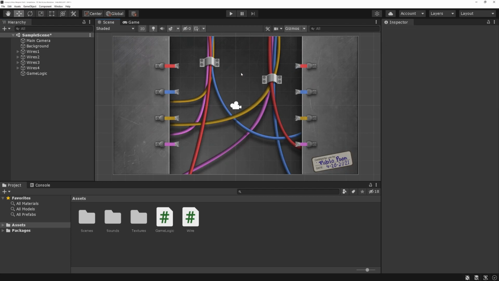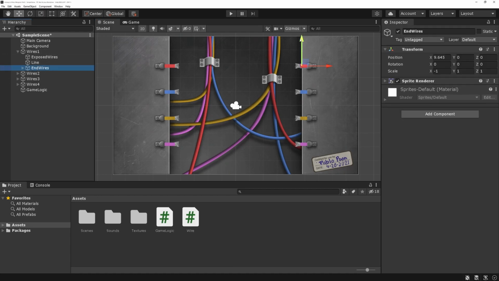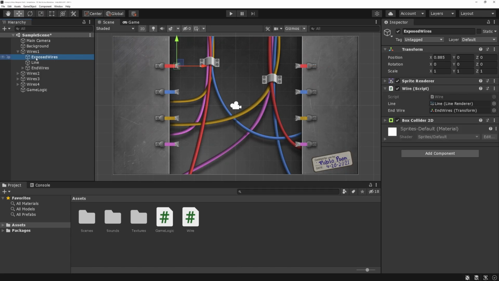So what do we want to do with our wires? Well, we want to move around the little end caps so that they appear random every time. So, you know, this one appears here, this one here, this one here. So they're shuffled, and every time you play the minigame, it's a little different. So how do we do that? Well, under wires, we made this end wires object. So all we need to do is move this one. Now, if you remember from the previous tutorial, we were nice enough to add this end wire variable here, which is already pointing to it. So we already have access to it from code. That makes things quite a bit easier.